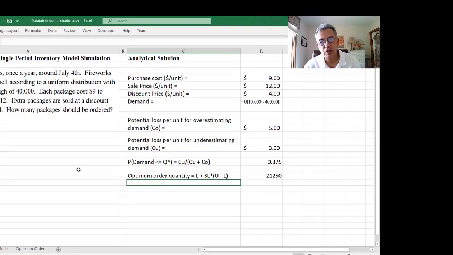I will now demonstrate how to solve the same problem, assuming that we didn't have this equation or formula for this inventory problem, and we would want to resort to computer simulation. The data table is the best way to solve this problem using computer simulation. So let's take a look at that.